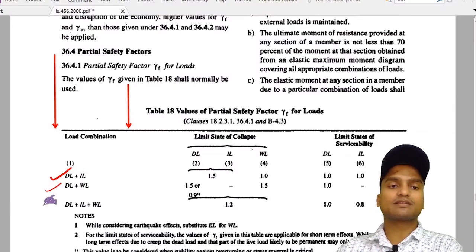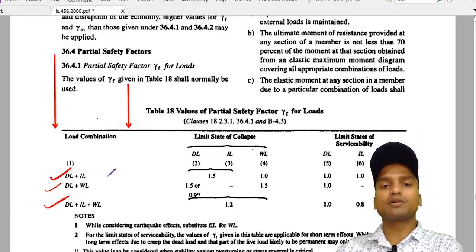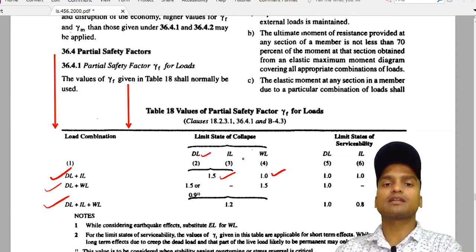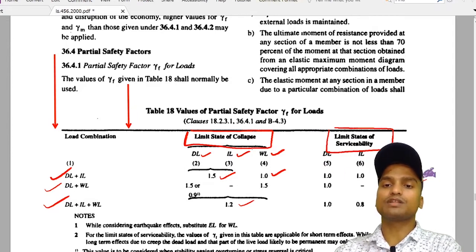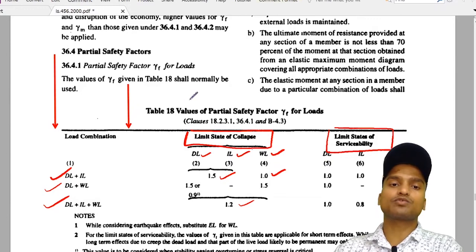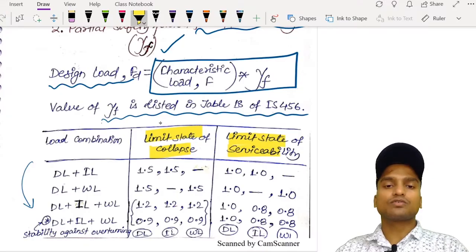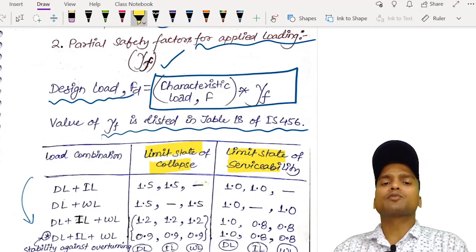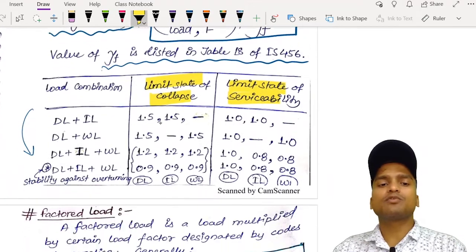Different load combinations दिए हुए हैं और इनकी कॉरेस्पॉन्डिंग क्या पार्शियल सेफ्टी फैक्टर लगाने हैं सभी पे, डेड लोड पे क्या लगाना है, इम्पोज़्ड लोड पे क्या लगाना है, विंड लोड पे क्या लगाना है, सारे केसेस में दिए हुए हैं। ठीक है, ये किस केस की बात कर रहा हूँ, लिमिट स्टेट ऑफ कोलैप्स की। अगर आपको लिमिट स्टेट ऑफ सर्विसेबिलिटी करनी है तो इसमें भी यही दिया हुआ है, बट बेसिकली इसमें मोस्टली वन ही होता है, तो हमें बस मोस्ट ऑफ द केस में ये यूज करना है। So you can check all this from the notes as well as from the IS code.